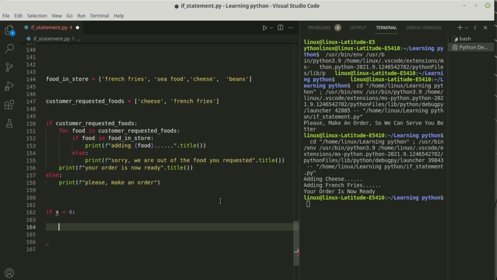This is better than writing if x is less than 4 without spaces. If you write this, Python is not going to throw you an error, but the problem is that your code could be very hard to read and sometimes even to debug.